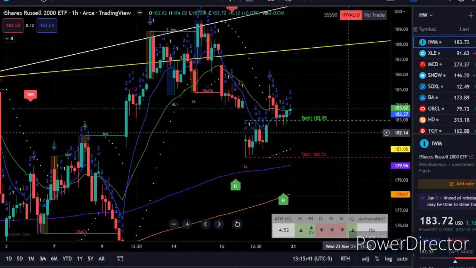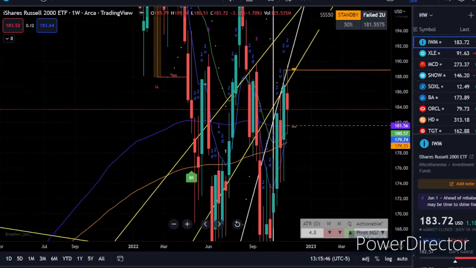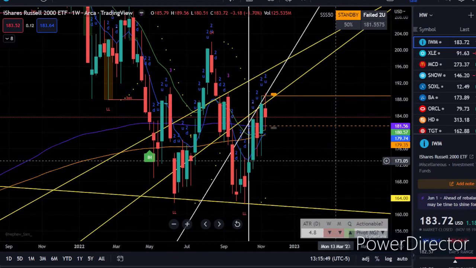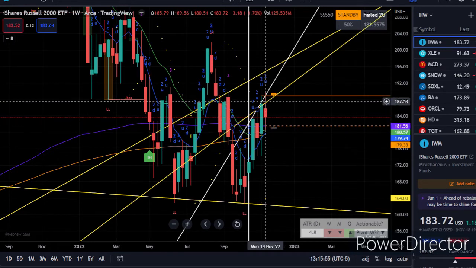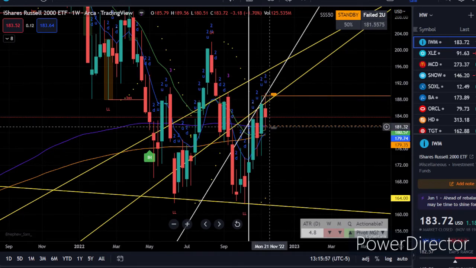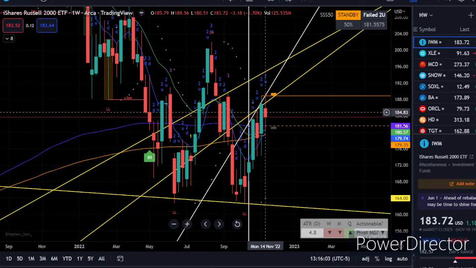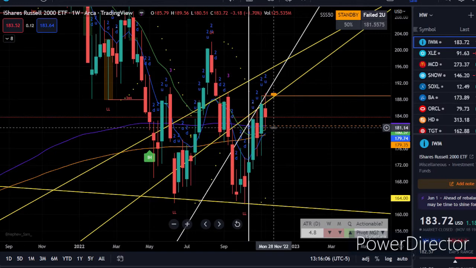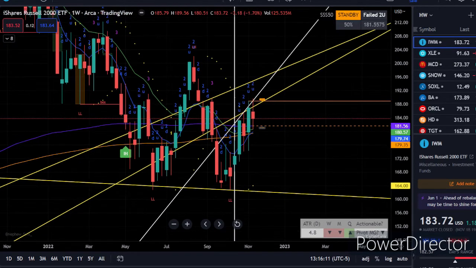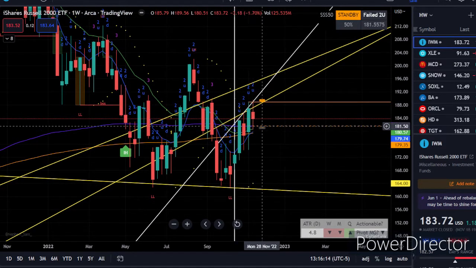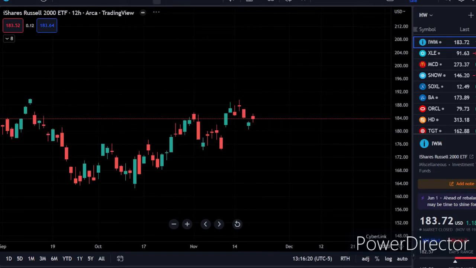All right, so looking at the small caps, again, looks like everything else. It kind of had the same thing, a choppy week, but ended as a red 2 up. A lot of things ended as red 2 ups, and they were either strong shooters, dojis, or just kind of like this. So you just kind of have to see if they break to the downside next week or not. But again, looks like we have some support here because we are above all of the EMAs and we closed above them.